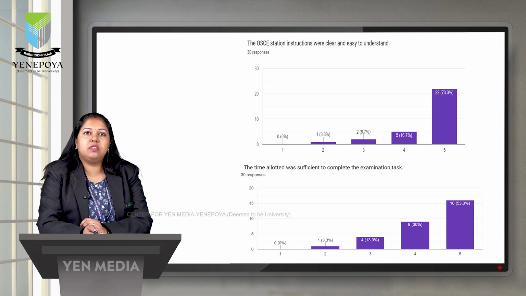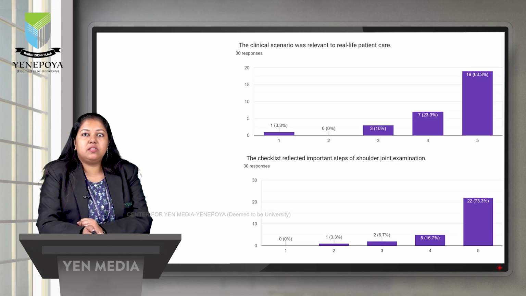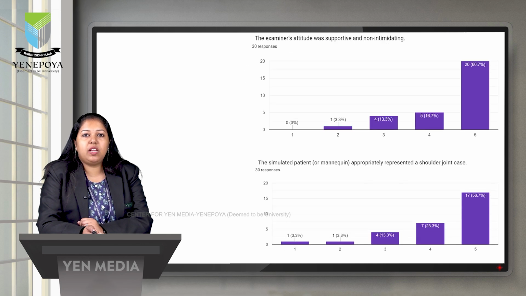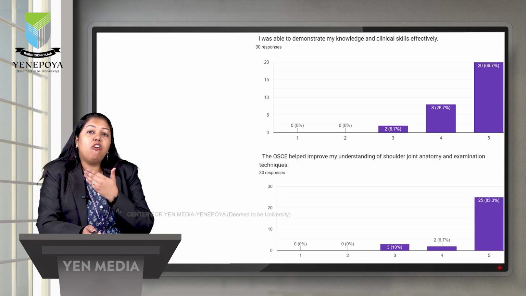So as per the checklist, these are the parameters of the questionnaires, and this is the feedback we got after the OSCE assessment. Here you can see in the different slides, we got an average of 4.5 in all the questionnaires. The average has come to 4.5 level. So it shows well how much this is supporting our students in competency based education: how much they are able to demonstrate the clinical skill, including the performance, as well as how much they have become competent.